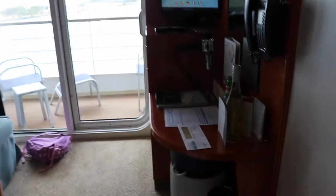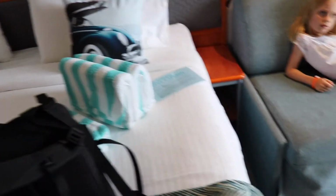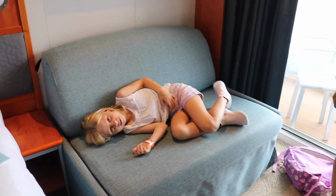Just in general, it's a lighter ambience, lighter carpets. And so far, it's quite nice. I'm trying to think what it's missing or gaining versus the Legend. I think it's actually just a nicer layout. There's no table here, which was frankly for the most part in the way on the Carnival Legend, if you look at the review for that. So the bed's fine. We're actually using this as a 3-person cabin, aren't we, Alex? So that bed will be made up as a sofa bed at night, so that works fine. Storage looks good. The balcony is smaller, but we had an extended balcony on the Legend, so that makes sense.